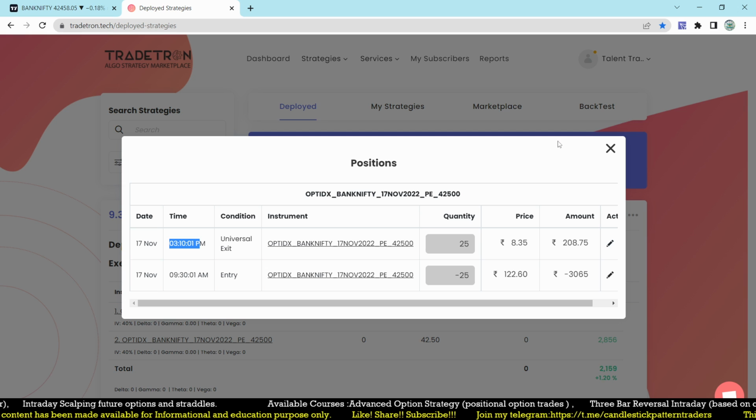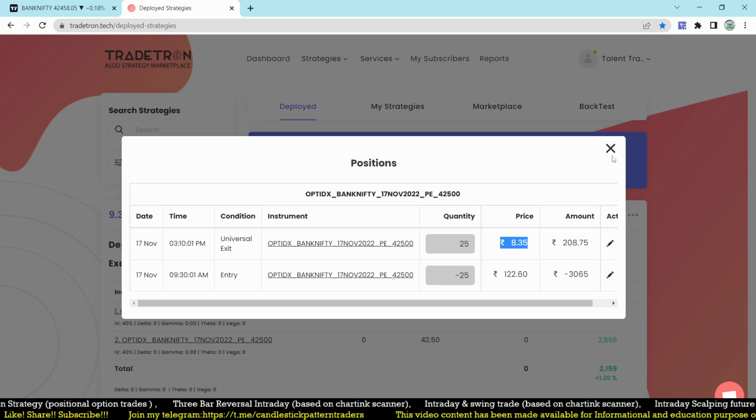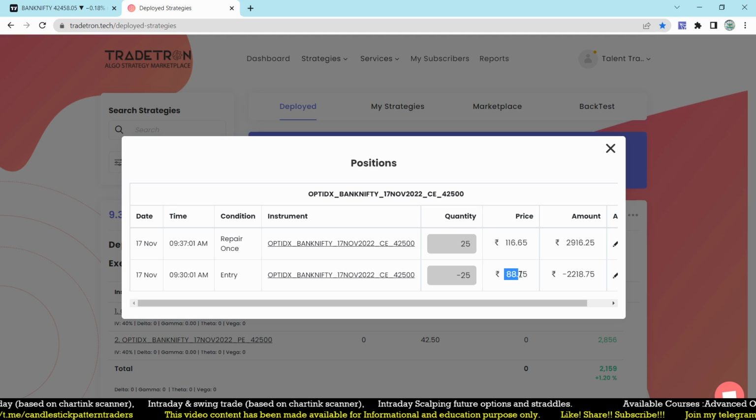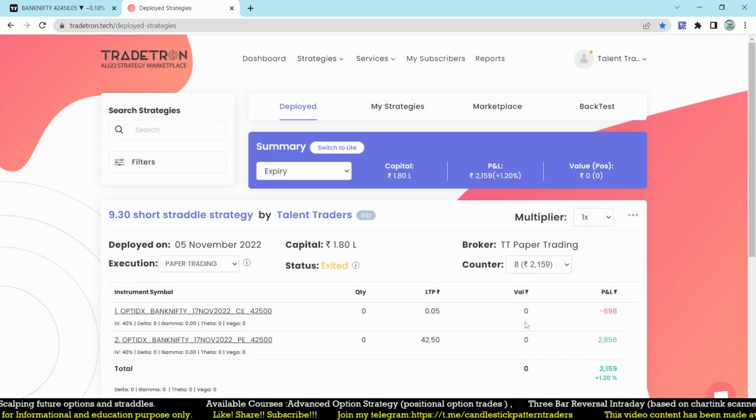That is our exit time. We sold at 122, I think it is 8 rupees at 3:10 exited, and it is 42. And this one, let's look at that. It sold at 88 and it went up to 116. That is where our stop was, and we exited. But unfortunately this is also closing at zero. This is the time decay in weekly options, where the premium was always decaying. So that is the reason the premium gives you the benefit.